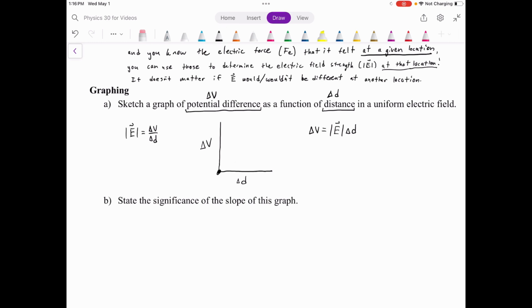And then we just ask ourselves, what happens as x gets larger? As this distance gets larger, what's going to be happening to the voltage? Well, as I make this larger, I'm multiplying by a larger number over here. What happens to my answer? It also gets larger. As the distance increases, the voltage is also increasing. So we know we're headed up this way. The only question left is what kind of shape we're headed up in. Is it curved? Is it straight? And once again, we don't have to guess.